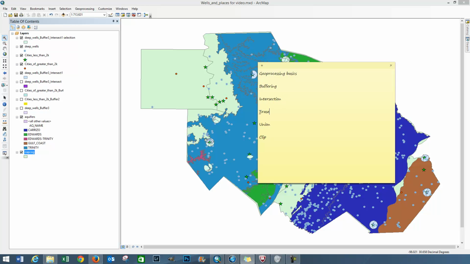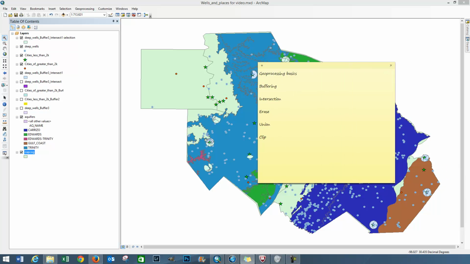We've done the erase, which removes some of the unwanted. Well, in our case, it removes the buffer zones around the areas that we didn't want, that were too close to the larger cities. But we haven't done union or clip, and these are two fairly popular ones.